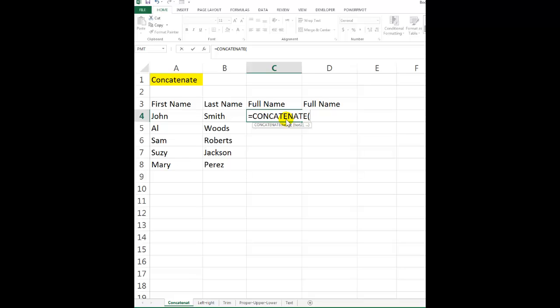So how does concatenate work? Concatenate as a function works by taking multiple parameters. Every value that you want to combine into a longer text or string is separated from the next one by a comma. Some of these strings are variable, like John, or a parameter is a better choice of word, a parameter that we give to the function, because we don't know what is going to be in A4. I could easily change John to Mary, and that's not going to affect the concatenation.